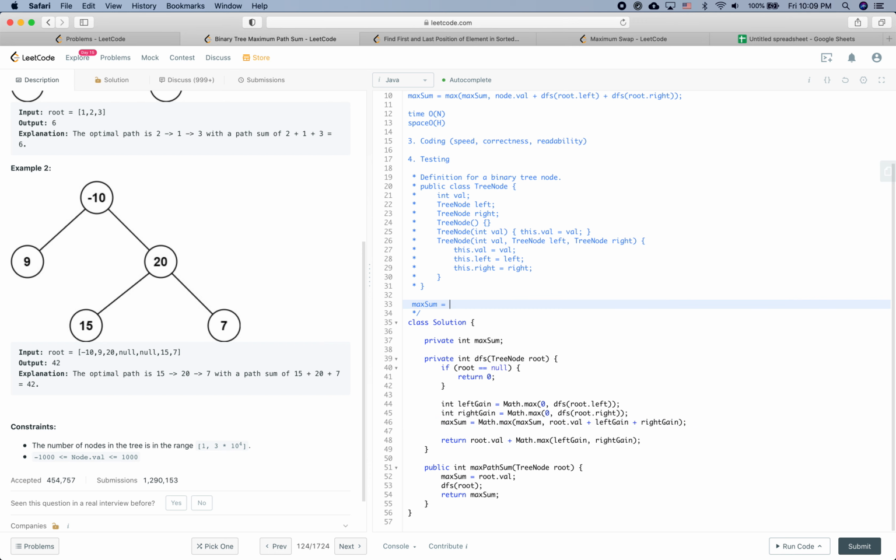Then it is going to give us 42. And then the final thing, the left gain for this node is going to be 9, and the right is going to be 42, and it is going to be 41 for the root value plus left gain plus right gain. And then maximum currently is 42, so we don't need to update it.